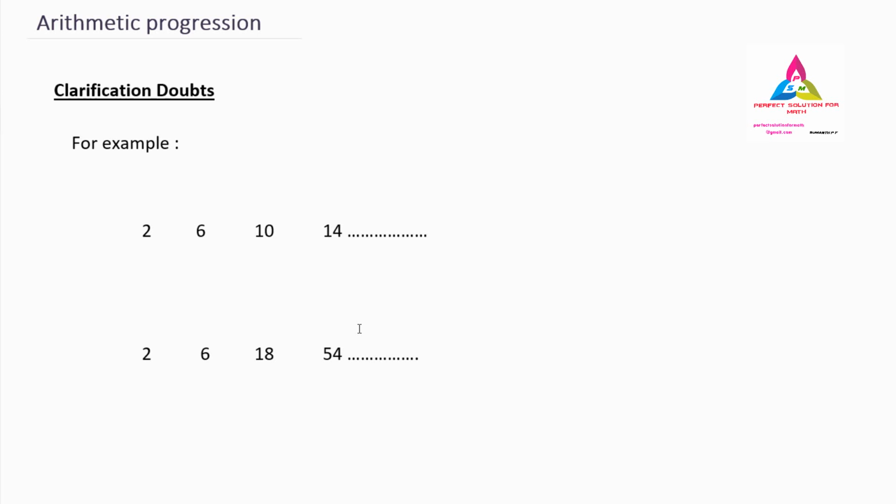Before starting today's topic, I want to clarify some doubts which you have asked in my previous video in the comment section and personally on social media. The doubt was: does AP mean only addition and subtraction, or will it include multiplication also? To clarify that, I need two examples. So here are the two examples.